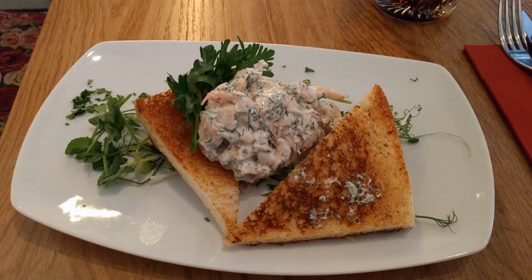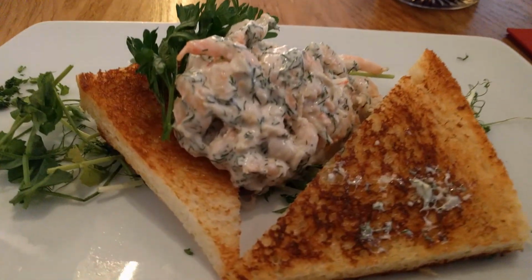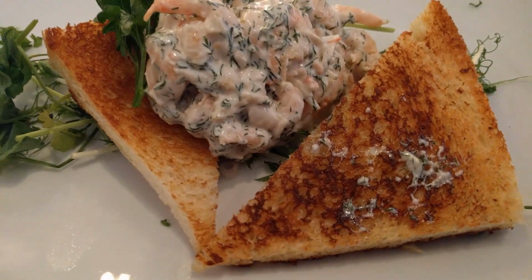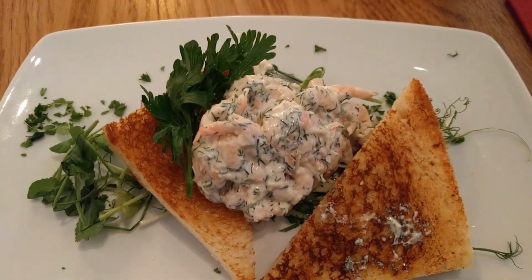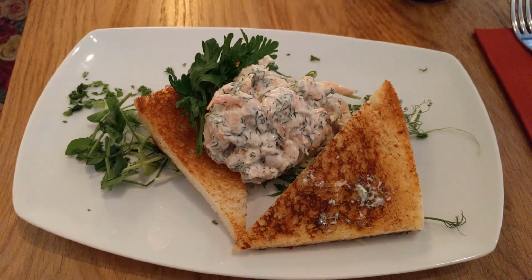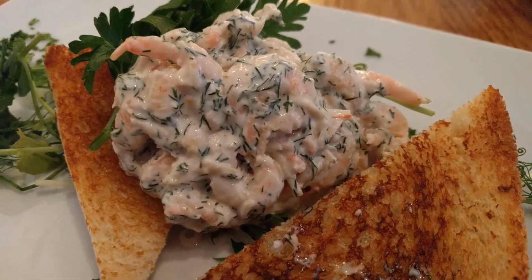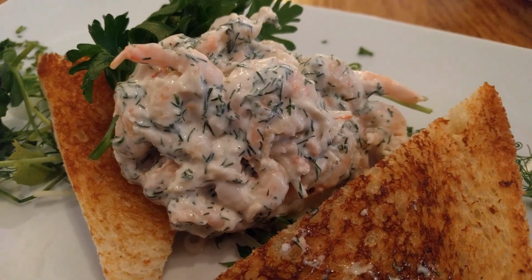Another Swedish specialty worth trying is toast Skagen. It's a pretty straightforward dish, but really tasty. As a base, you have pieces of toast, and piled on top is a mixture of shrimp, mayo, and dill. It's a similar idea to a tuna or chicken salad sandwich, but more of a toasted, open-faced version of those.